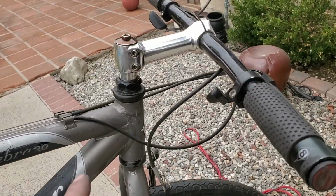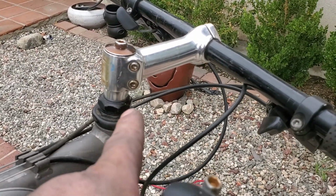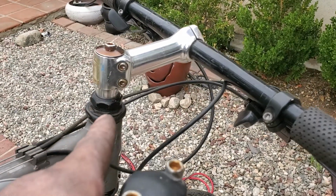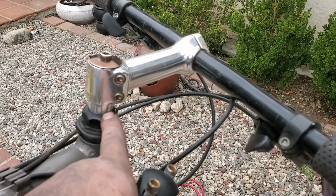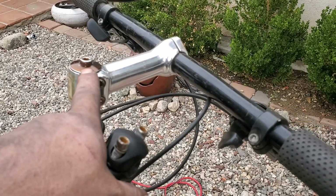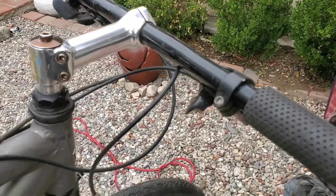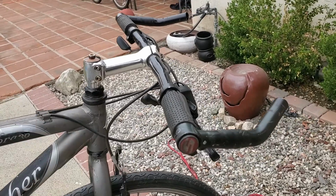And this is where all my frustration happened because, and trust me, I know it's like, oh, this should have been simple. It should have been simple. But the threadless adapter was one piece. The bolt was off another one. So I had to take apart 1, 2, 3, 4 stems to make this work. And that's going to bite me in the butt later.